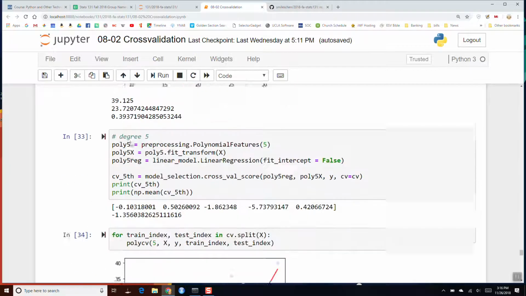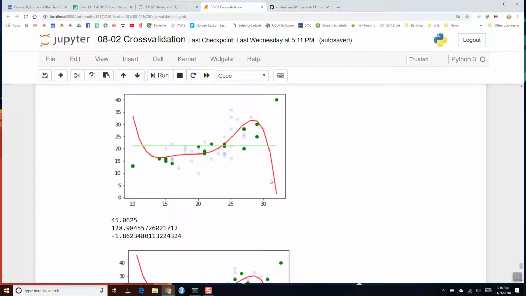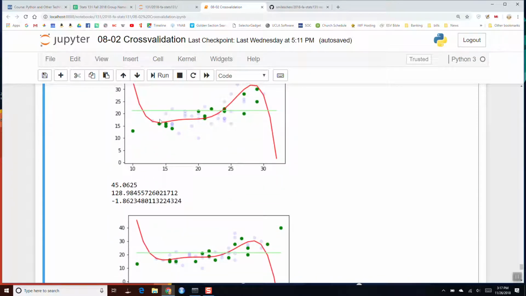Okay, and then with 5th order polynomials, you get even worse, higher variation. Okay, we fit the blue dot here, and this does a terrible job because out here with a 5th order polynomial, it's predicting something out here, but the true dot's out here, and we're predicting something way down here, but the true dot's up here. And so the mean squares for the regression model that we fit is really terrible, and we're getting a reduction of negative 1.86, okay, which means we're doing far worse than just predicting the average for everybody.